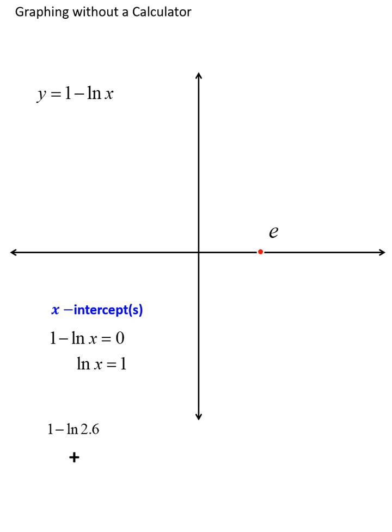Now that I've plugged in a number slightly to the left of e, let's plug in 2.8 slightly to the right. This quantity has to be negative. Reason? 2.8 is bigger than e. The natural log of e is 1, therefore the natural log of 2.8 is bigger than 1. So what I have here is 1 minus a number bigger than 1. 1 minus a number bigger than 1 is negative. So the positive and negative tell me the behavior of the graph near e, specifically that it will be above and then below the x-axis as shown.